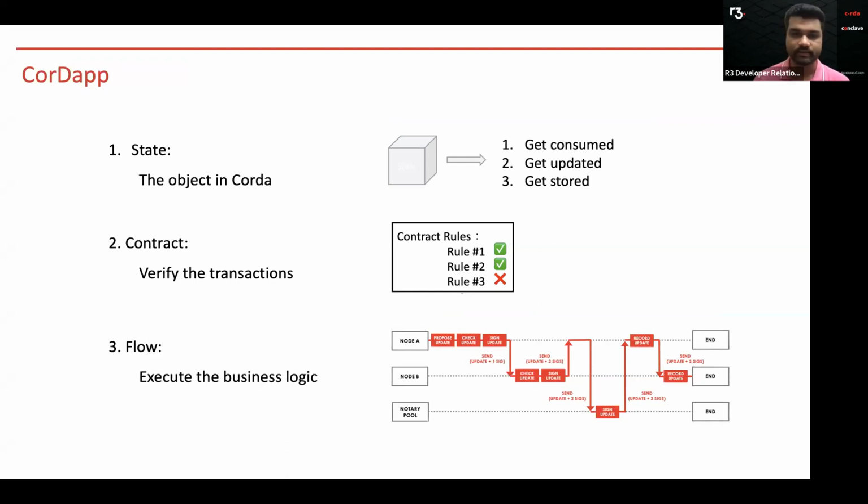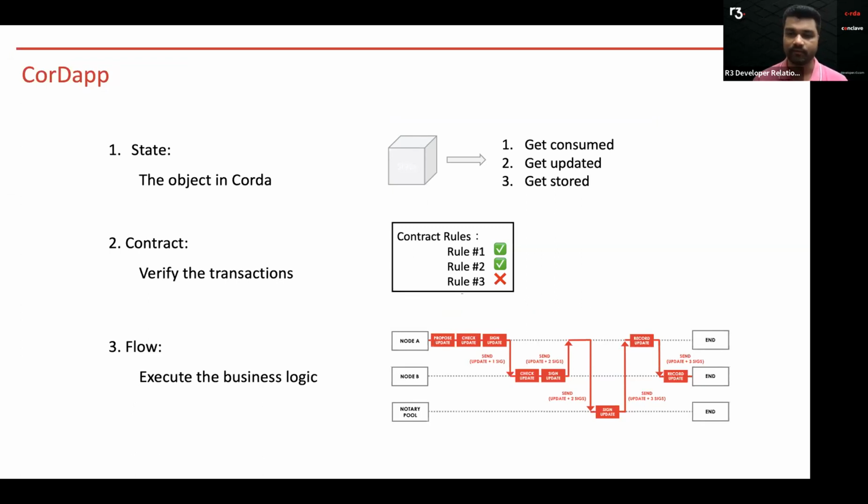Corda is generally the platform on which you run applications. Corda in itself wouldn't do much unless you have applications built and deployed on it, and then you can run those applications and do all those use cases that you might have heard about in the blockchain domain or the Corda domain. These are the CorDapps, which are the real power of Corda. They are the ones which make things possible.